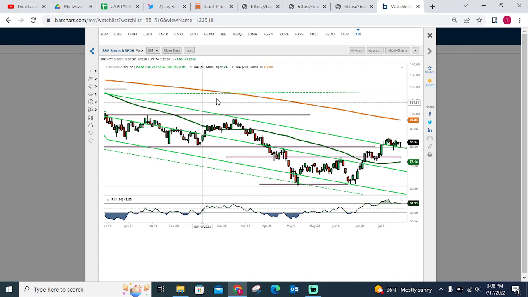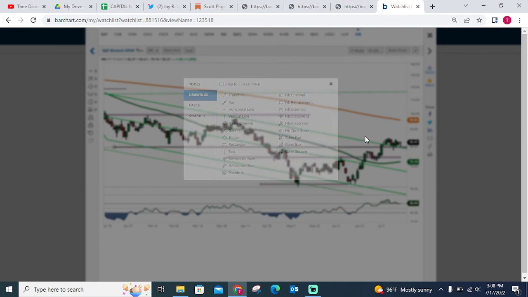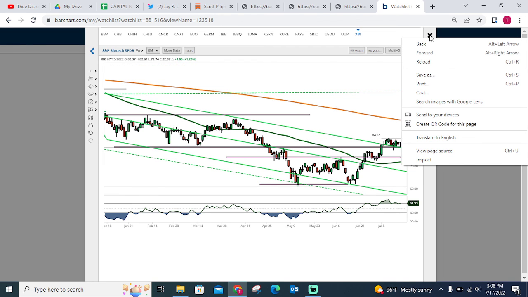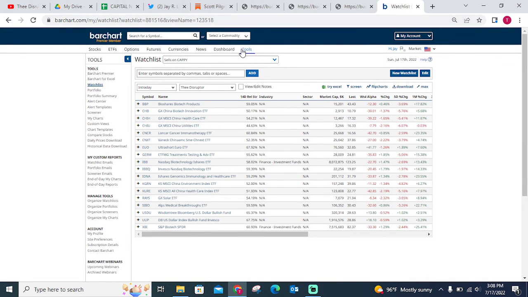XBI, star of the show here. What we saw is, remember, we had made support here, went down, broke above the support, got here, and we really need to see the story. Does XBI continue to move out? Let's just move that over a little, just give us a better idea. We need XBI to do something, and we're going to put in a nice resistance there because that will also help, because right now it is just in limbo. So the question becomes, is Monday a green day or a red day for the market as a whole?